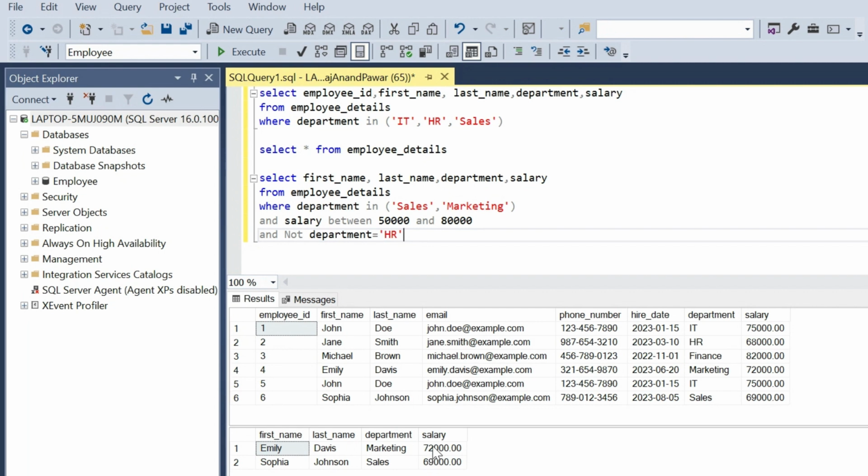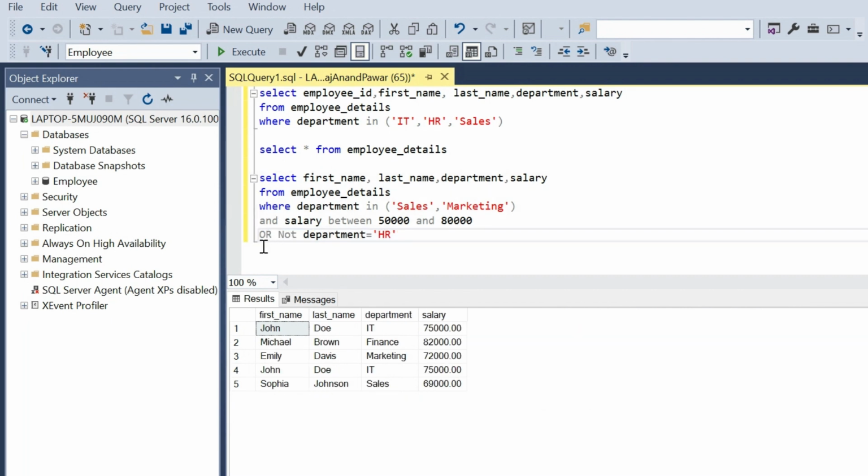So it is greater than 50,000 and less than 80,000. And we don't want the department name as HR, and we are not getting any record where the department name is HR. Instead of and, if I use the or operator, I will get the records where the department name is not equal to HR.